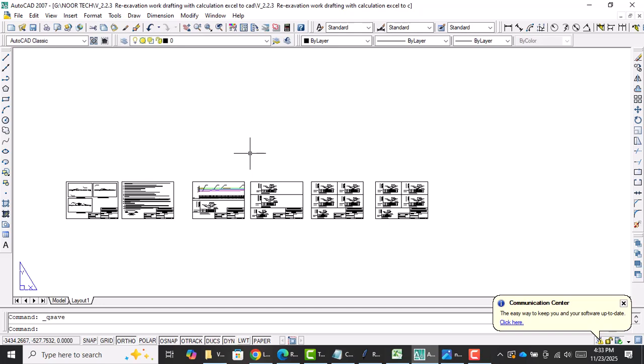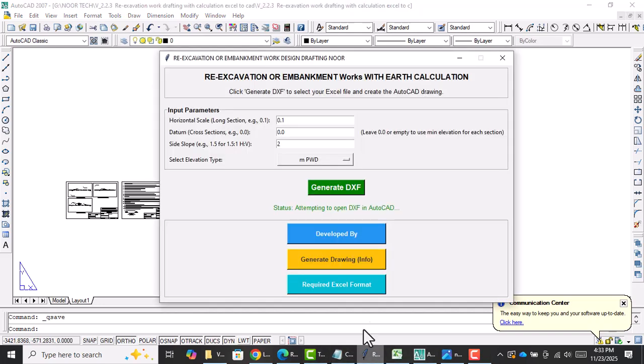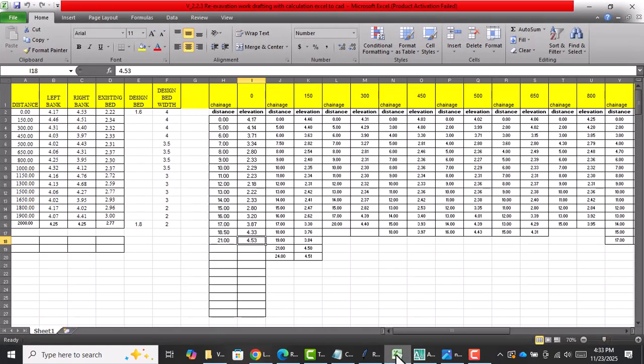If the application fails or gives an error, refer to the status bar in here and the error pop-up for details. The most common issues are an incorrect Excel file. You have to follow this Excel, or invalid input, like you must put this as a number, not any text. If this happens, review your Excel file and enjoy.